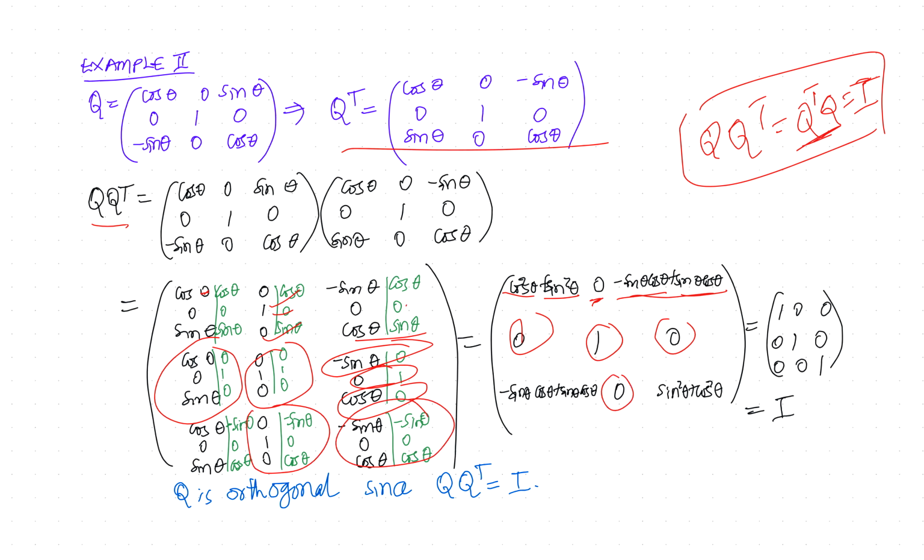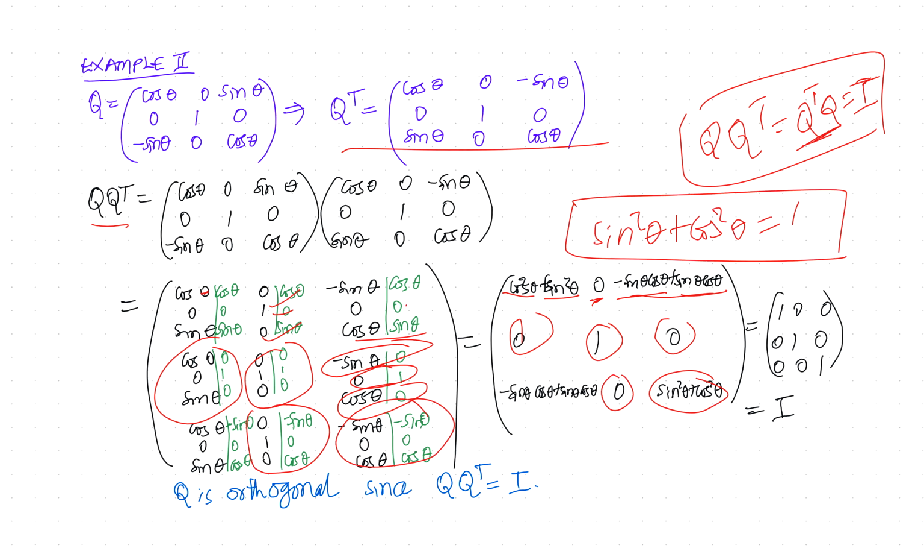Now, in trigonometry, there's a rule that sine squared theta plus cos squared theta equals 1. When I teach trig, I'll maybe give you one or two proofs of this. So as a result, this cos squared theta plus sine squared theta is 1. There's 0 here already. The minus sine theta cos theta plus sine theta cos theta, minus plus, that'll be 0. Then you have 0, 1, 0 there already. Then you have the 0 here. Then sine squared theta plus cos squared theta is also 1.